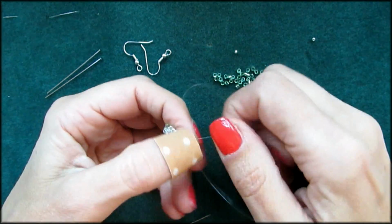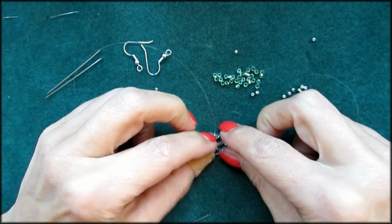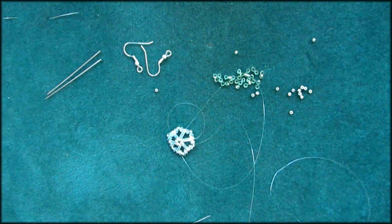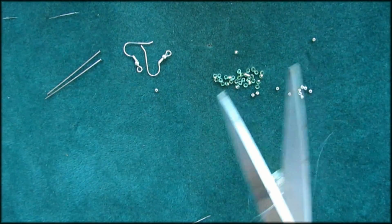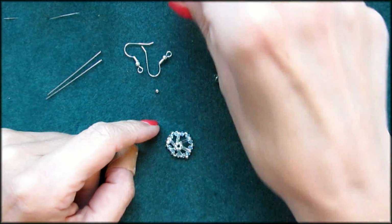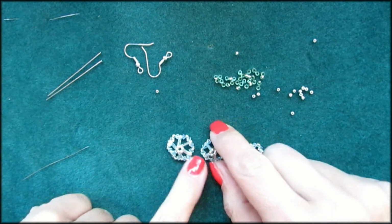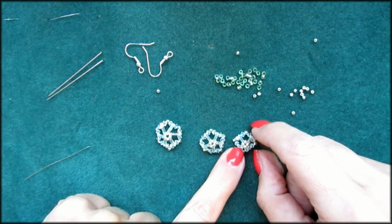Okay, now we're going to pull the longest thread to make sure that that knot disappears a little bit, but if it doesn't, if it's in between your seed beads, it's okay too. It doesn't really matter because we're going to top this. So we're going to cut off our threads. 1, 2, and now you have to make another one with 5 bugles, and you have to make another one with 4 bugles. So do that. The 5 bugles have 10 bicones, and the 4 bugles have 8 bicones.